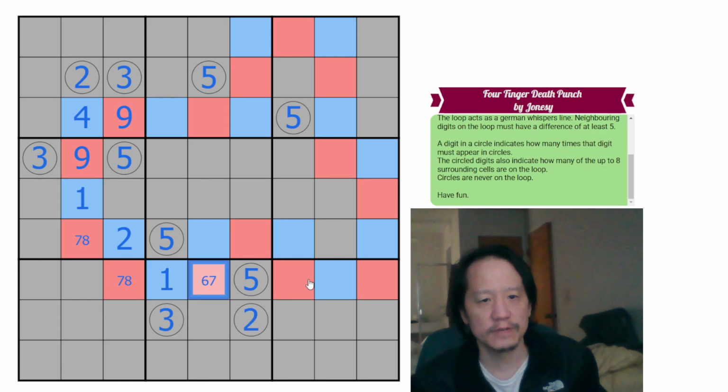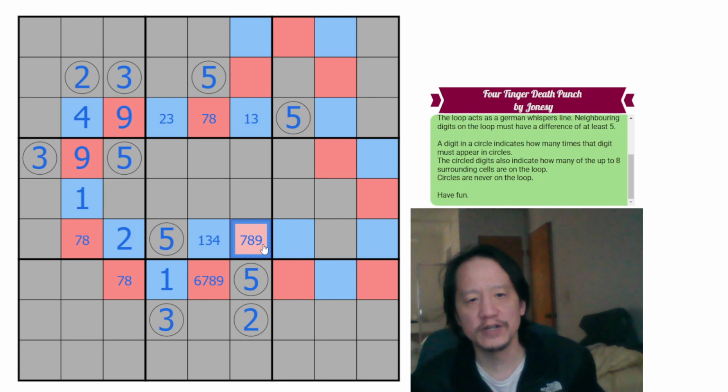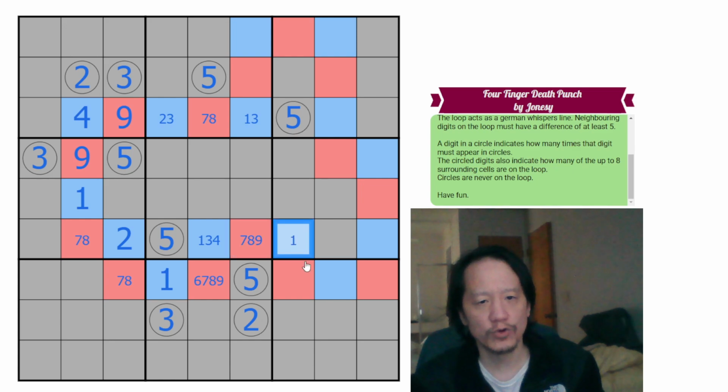This could be 6 through 9. This can't be 1 or 4, so this is 2 or 3, which means this is next to, cannot be 6. It could be 7 or 8. This can't be 2 either side. This is next to 2 unique numbers, so it can't be 4. Well, it could be 4 anyway, so this is 1 or 3, because it can't be 2 here. This cannot be 2. It could be 1, 3, or it could be 4. This is not 6, but it could be 7, 8, 9. This is 1, 3, or 4 also.